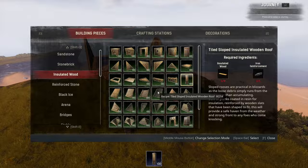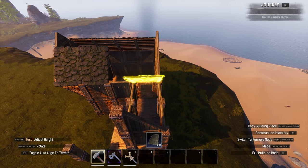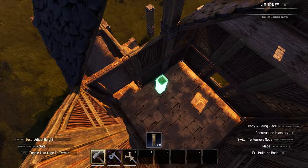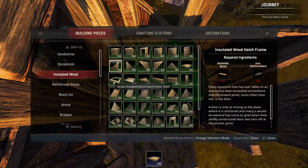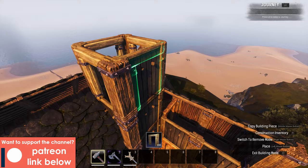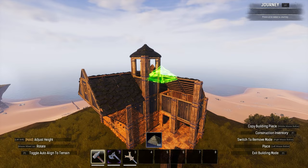Next, the roof. I chose to use insulated wooden roofing for contrast and constructed a very simple roof design. I also built a chimney-style segment on the front roof intersection to break the shape of the build just a bit. It sits slightly above the roof and has an open-air connection to the build to make things a bit more interesting on the interior. I used reinforced stone doors to close off the door frames atop the chimney, and though I capped it with a rooftop cap here, I would later cap it off with wall caps instead.